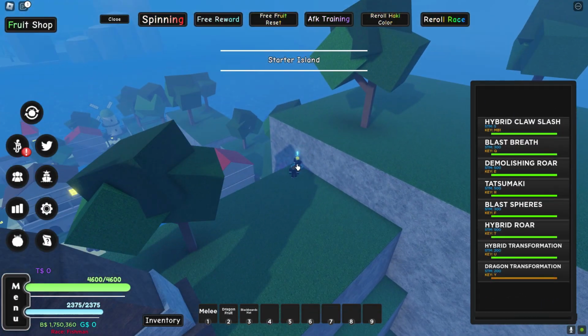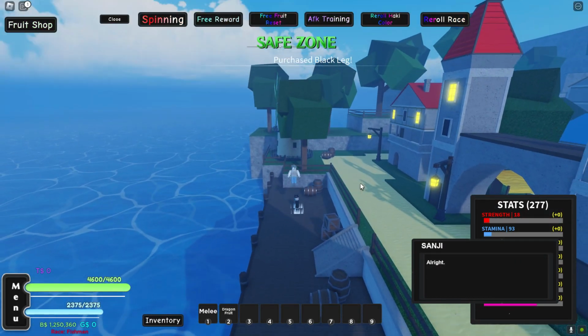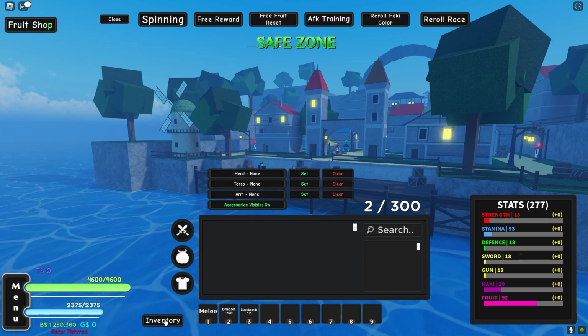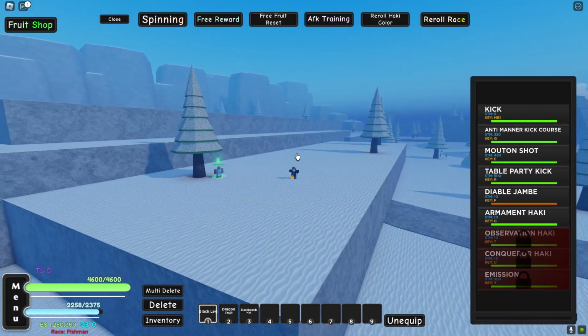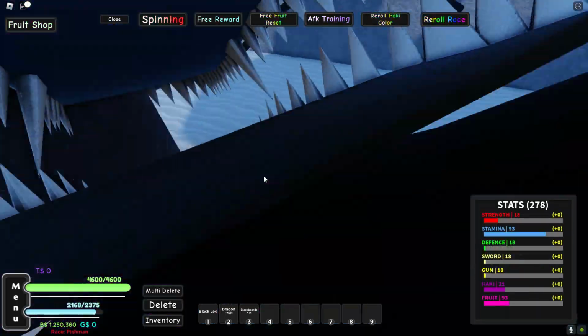So we're right here at the Sanji, let's see if we can ride. Okay, we can get it right now. So we got the black leg and let's use it right here. Okay. And let's go farm at the ice island again. Alright, we're right here, let's use the Diablo Jump, armament Haki and the dragon form and let's get some quests.